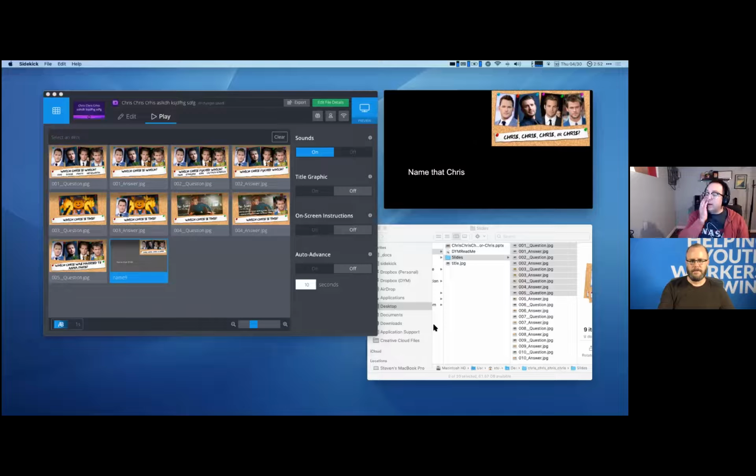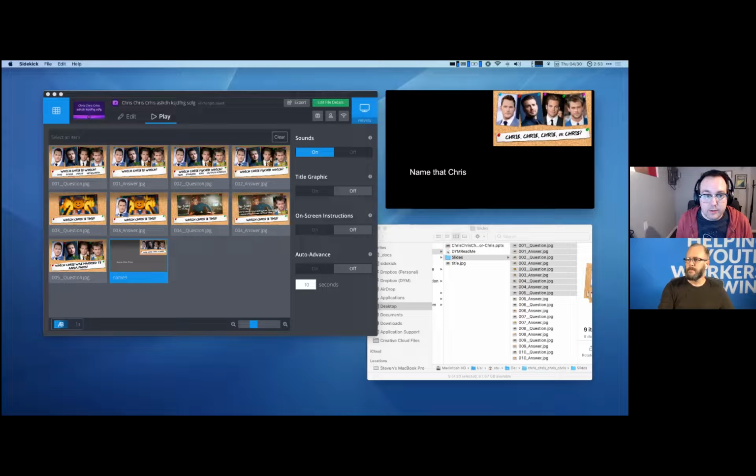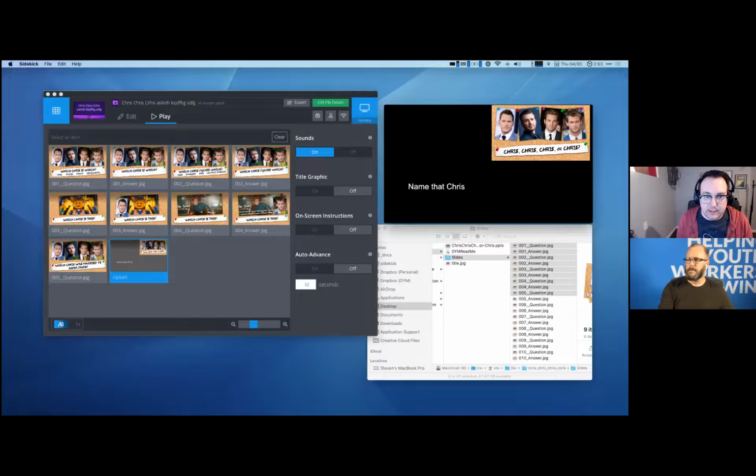Now, using Sidekick over Zoom, like I said at the beginning, Sidekick was not made for Zoom because it was pre-pandemic, but it is totally able to do Zoom. You'll see up here, we've been presenting everything on this window. This is what we ideally would want our students to see, not this entire screen. We just want them to see this.